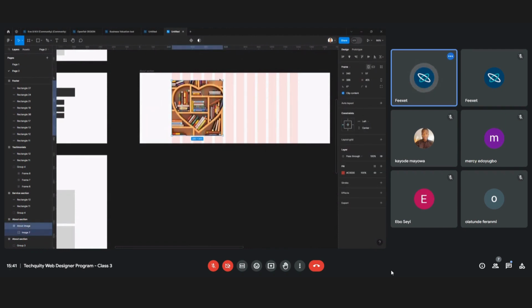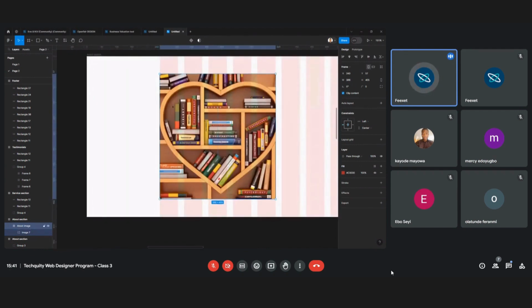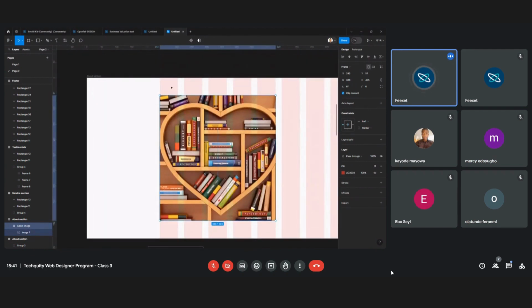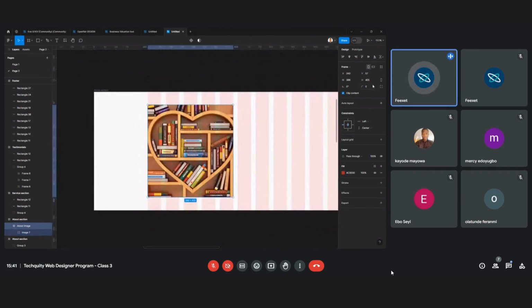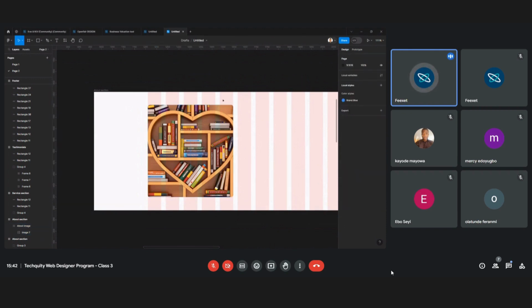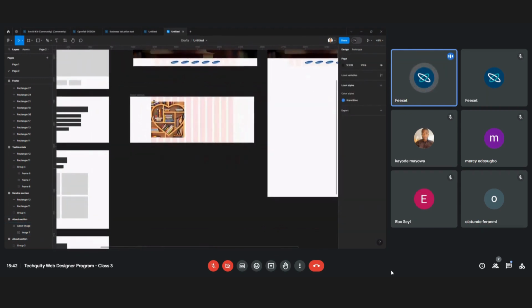Now we can also make the, I don't know, I told you, remember from our last class we talked about border radius, which I used to design the button. We can actually use it here to round the edges of this image. So let's have the same rounded corner edge of, let's say, 10. And then, yeah, I think this looks good. Then we can bring in our text to the right here.